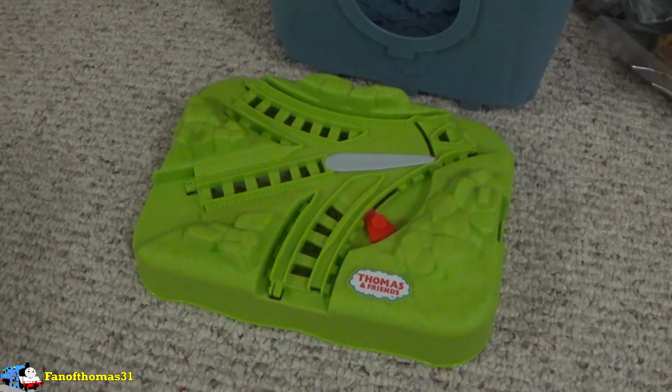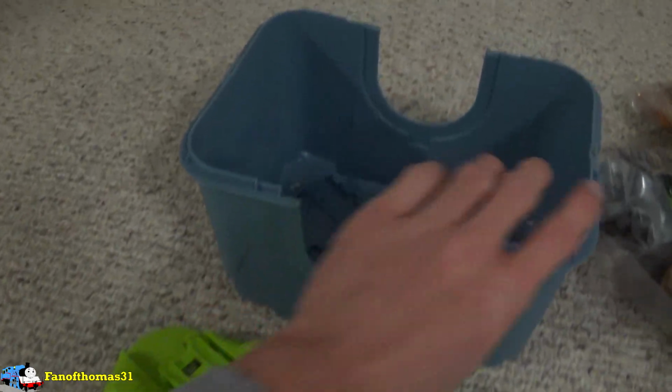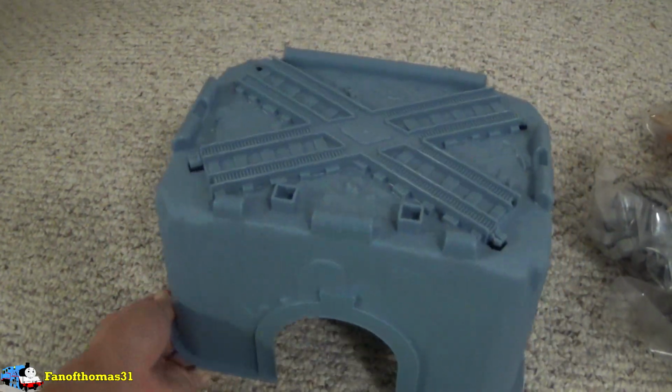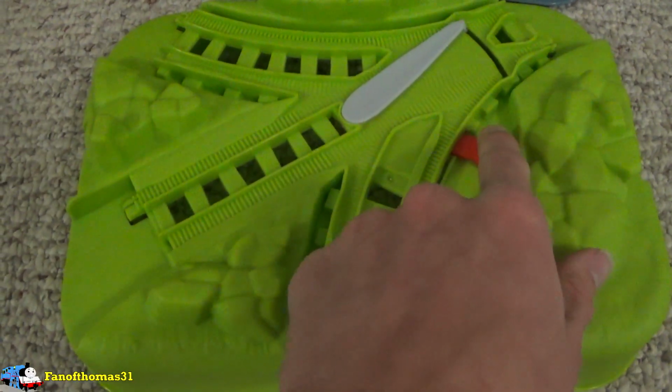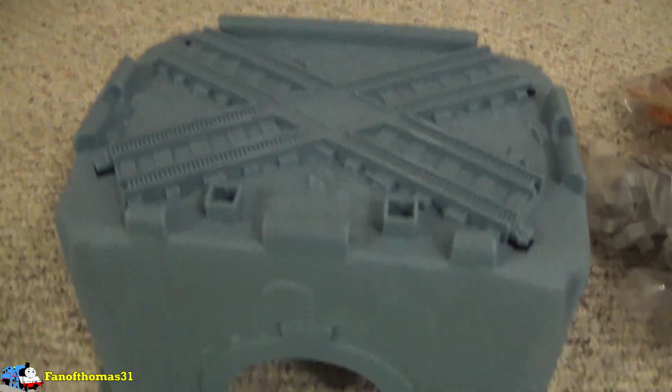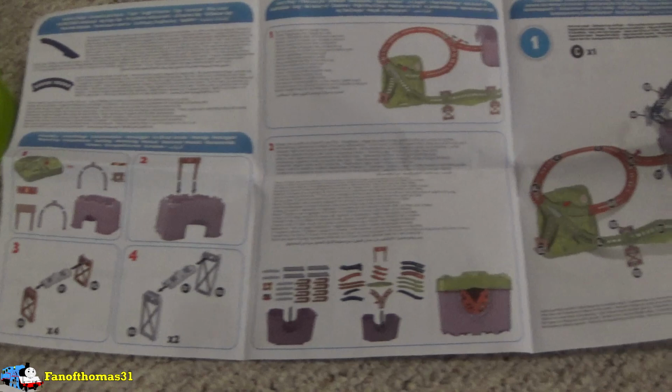Great. Something I would like to point out before I start building the first layout is how the bucket and its lid have tracks molded into them, so you could use them as part of the layout, with the lid having a three-way switch and the bucket having an intersection with a tunnel also shaped into it. Okay, let's build this track now.